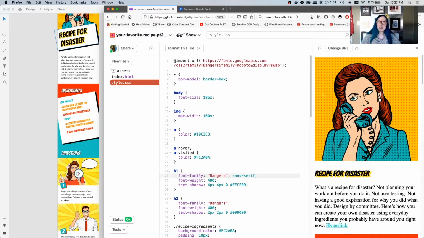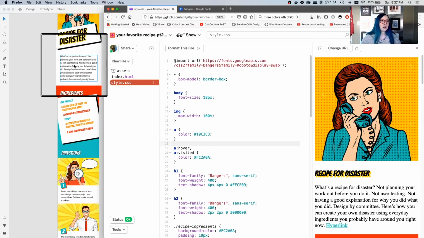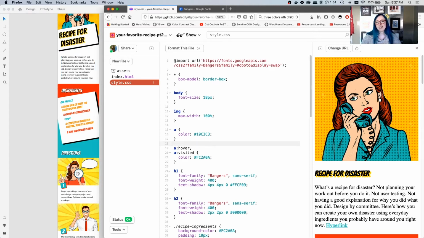Just test out and make sure that your fallback font is what you want. So here, let's do sans serif to make sure that both the H1 and H2 have the proper fallbacks. All right, so how can we get this so that the typography for everything else uses Roboto? This nice sans serif font over here instead of this serif font.